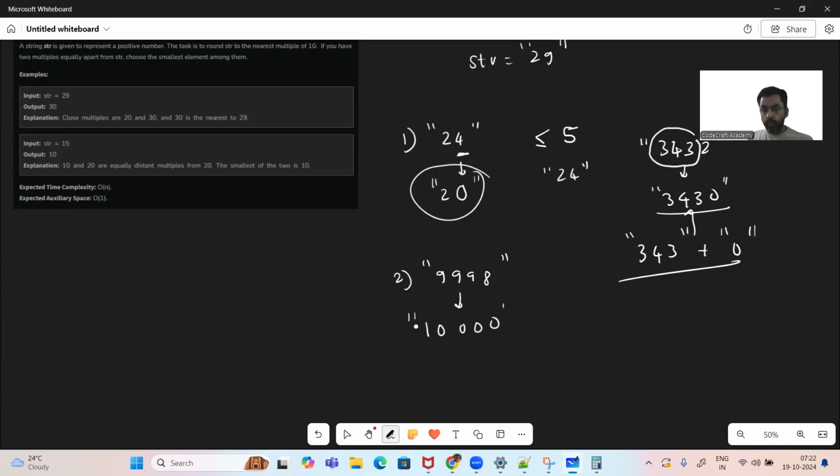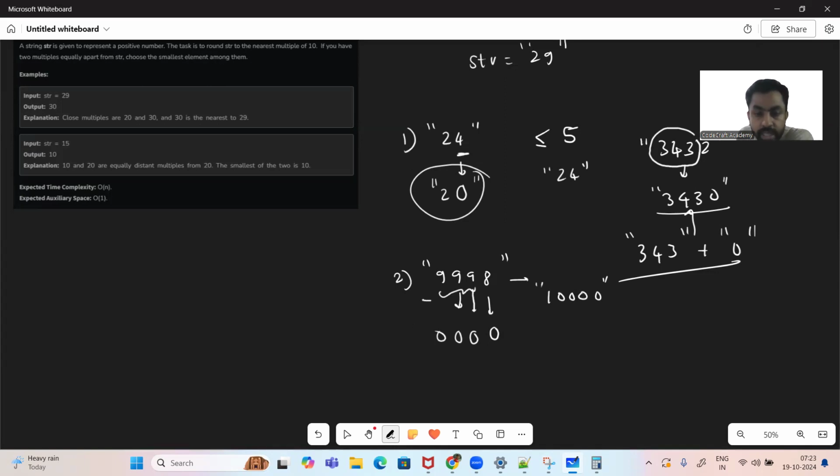So what we're going to do is first replace this 8 with 0, and whenever we encounter 9, we keep on replacing it with 0. So all these nines will be replaced with 0.